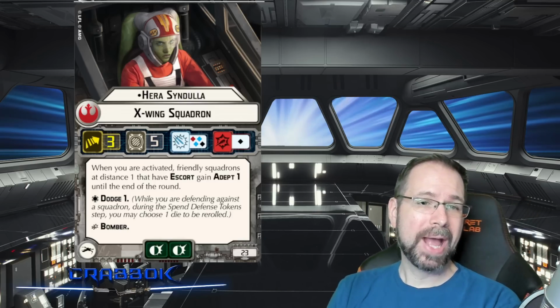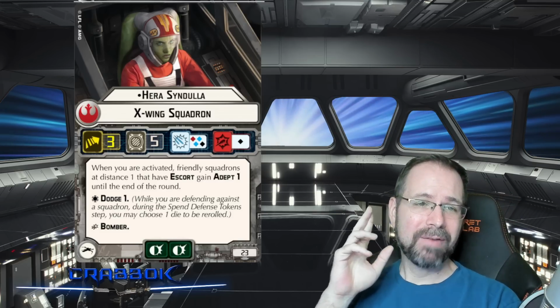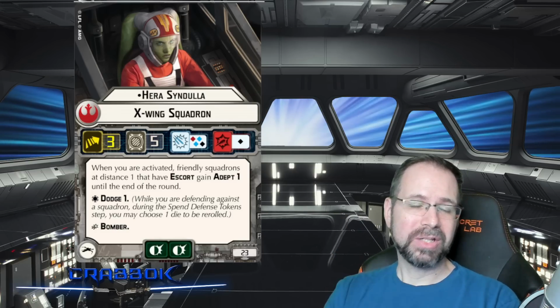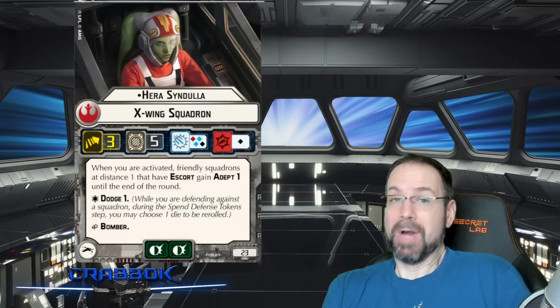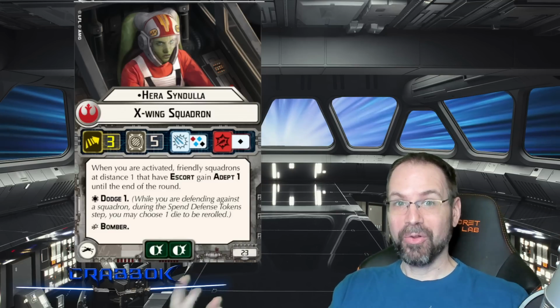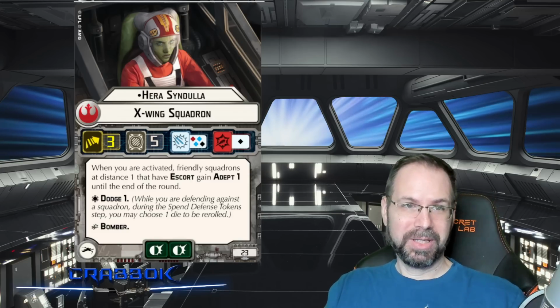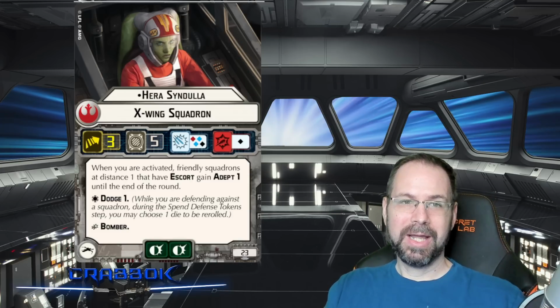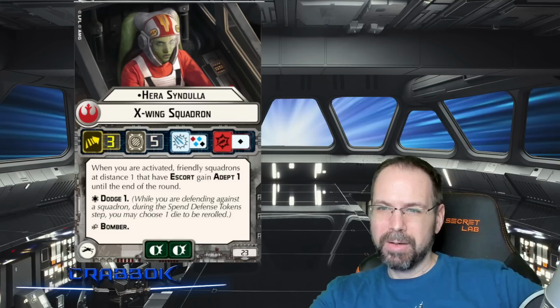And while you are activated, friendly squadrons at distance 1 that have escort gain adept 1 until the end of the round. So she's making all your X-Wings, she really empowers other X-Wings, right? Like she really, really does. I absolutely love it. And I'm thinking to myself, she might also be good with Millennium Falcons, right?